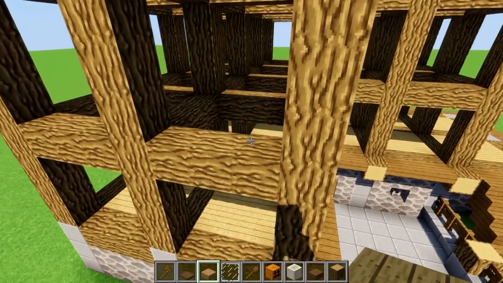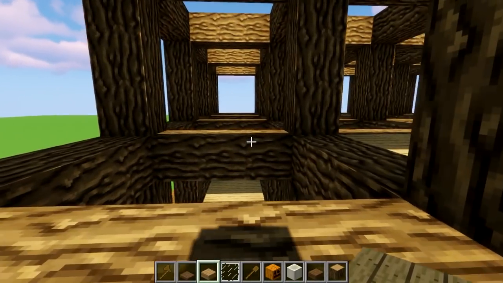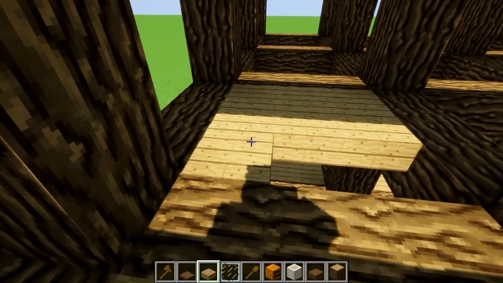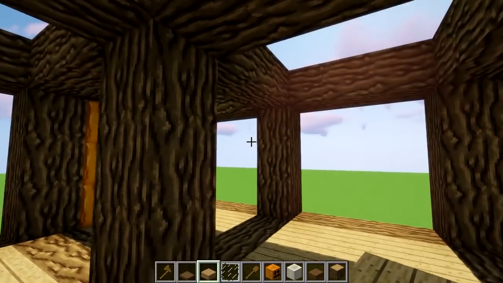Excellent. So once that is done, it's again a question of putting in some flooring. So I've gone again for upper oak wood slabs. So you've got two floors to do this time. You've got that floor there, which is where you would probably put your guests. You've got to do the interior yourself. You've got to furnish this yourself. I'm not doing furnishing or interior.